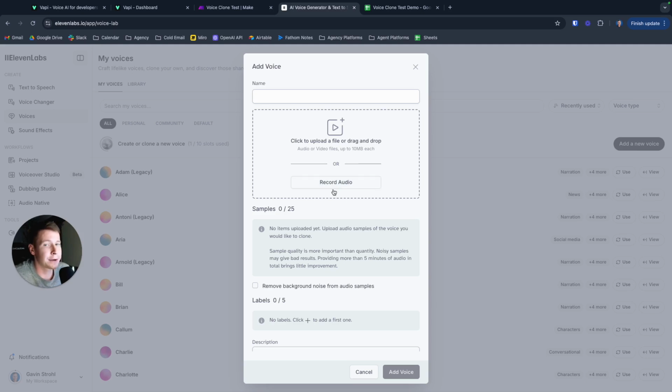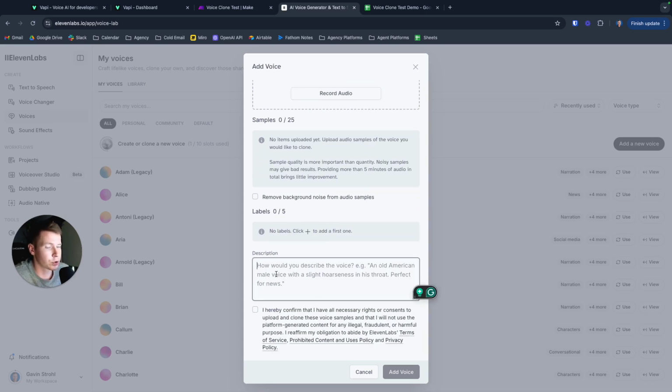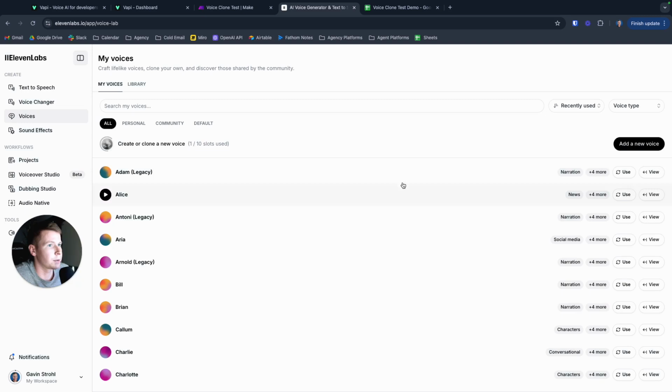I did about 5, and that's enough. Just record yourself talking clearly into the microphone, 30 seconds each, 5 of those, and then you'll be ready to go, right? And then you give a short little description of how your voice sounds, and all I did for this is put my voice into ChatGPT and had it generate this for me, okay? And then you click add voice, and boom, you have your custom voice ready to go.